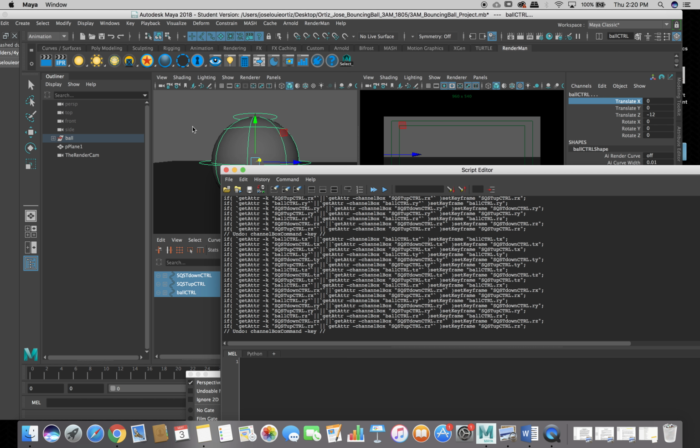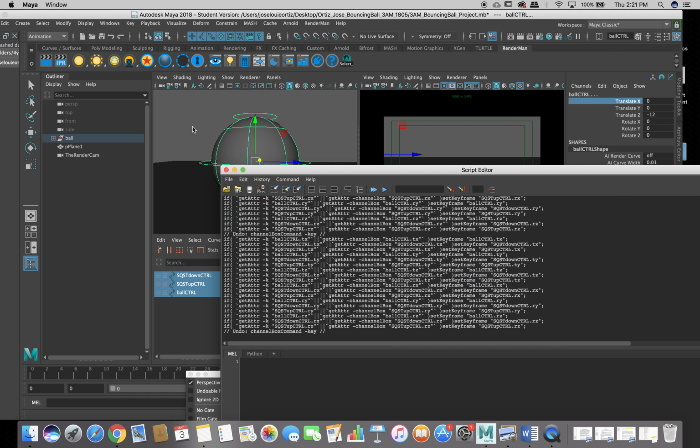Does that make sense? Okay, so really, I'm not asking you to rotate the ball as it bounces. I'm just going to ask you, when it's on the ground, it needs to do at least a 180 turn on the ground. Okay, so let's undo this. I just showed you in case some of you are more ambitious and want to have the ball roll as it bounces. If you do the ball rolling in the air, it's going to make it harder for you to do the squash and stretch. So keep that in mind.